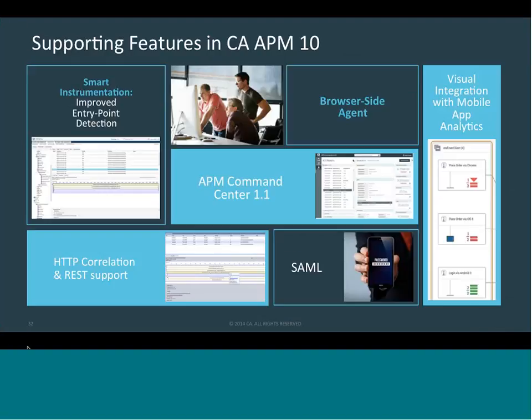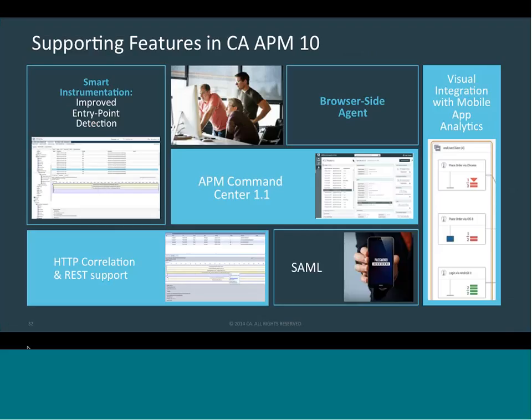Okay, so there are a bunch of other features which I just don't have time to cover completely. Some of them are covered by separate presentations, and you can find more information about them on ca.com, or you can send me a note and I'll connect you with more information. We have a change in how we do instrumentation. The agent will automatically detect the classes that are the entry points, meaning the ones that receive the transactions first coming in. This is something that's going to bring our users closer to zero config. We're not at zero config yet, but we're driving in that direction for the agents.